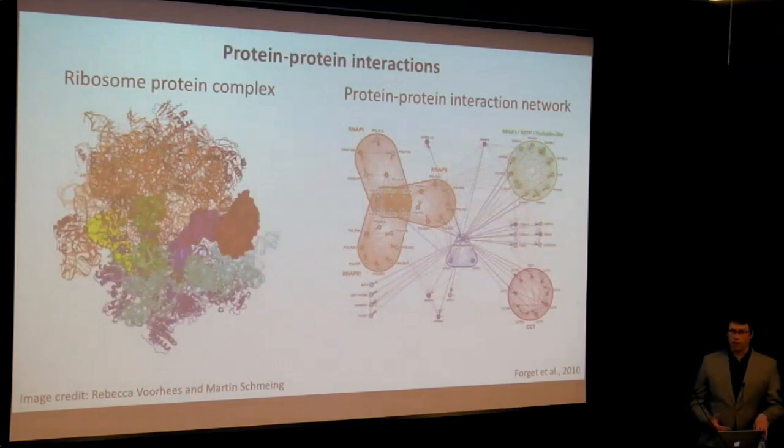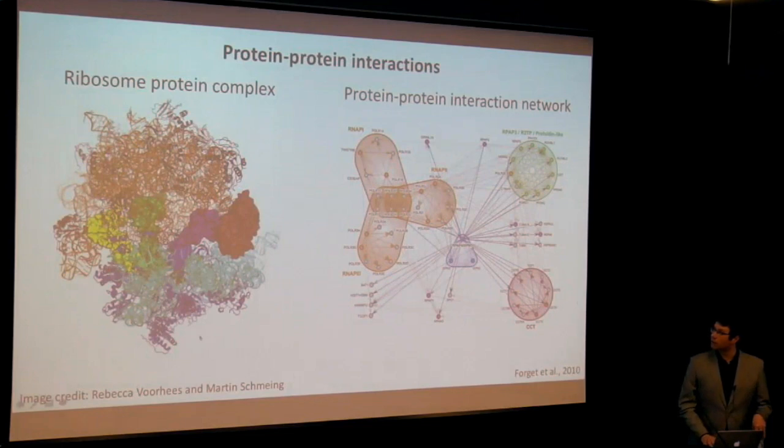There's a lot of information that is encoded in protein interactions. And so we have an example here of, let's say, the ribosomal complex. This is a large set of proteins that are color-coded in this figure that assemble together in order to create more proteins. So they form this complex, and you have representations of different protein complexes here in the graph, or a directed graph on the right side.